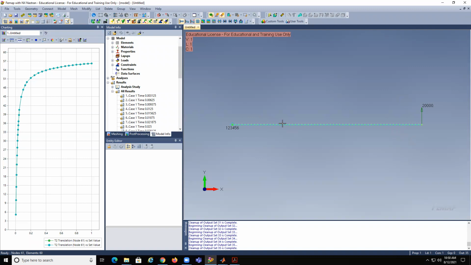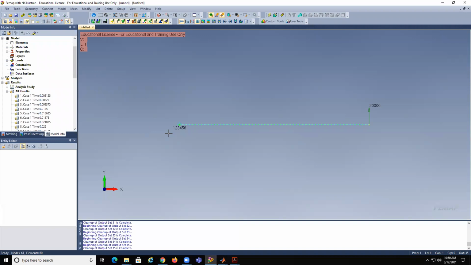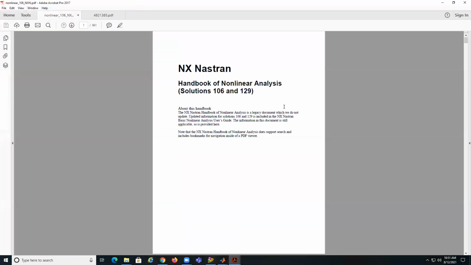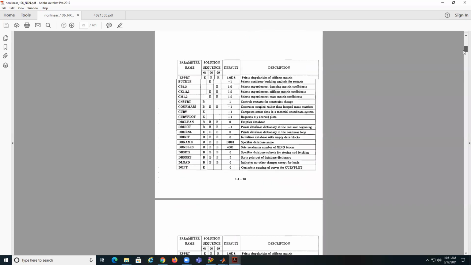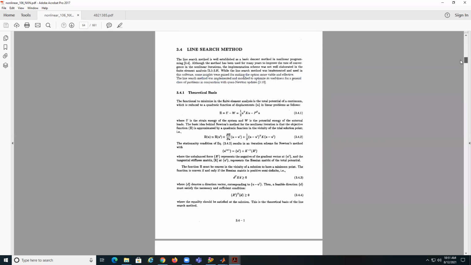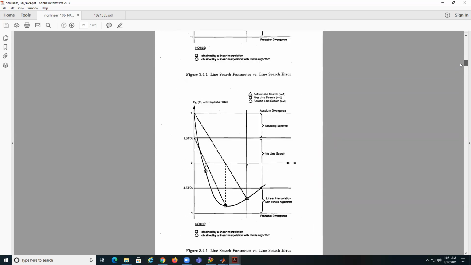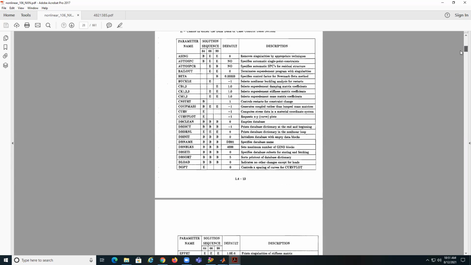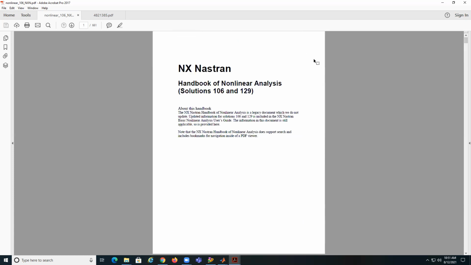But that is not the case when you start running different boundary conditions. So before finishing this video, I just want to point out two things. I think it's always important, guys, to learn more about the different solutions, so you go to the NX Nastran solution. Here they will give you a bunch of information, all right? I know it looks ugly, but if you really want to understand what's going on, it's important that you start looking at least at what is happening.